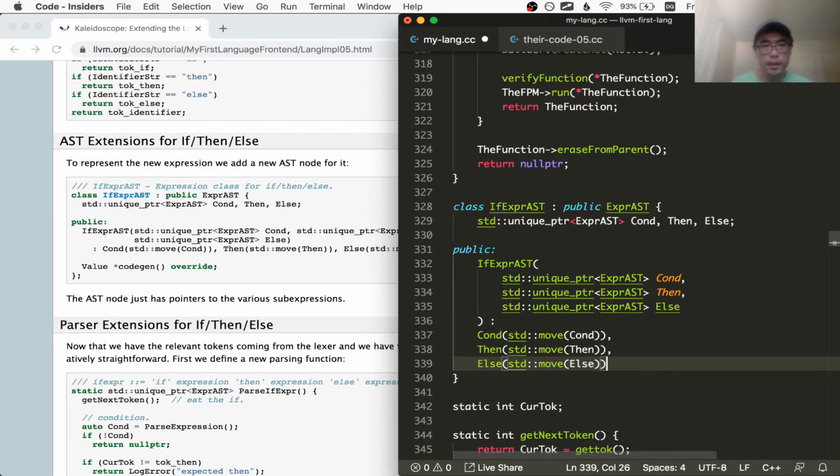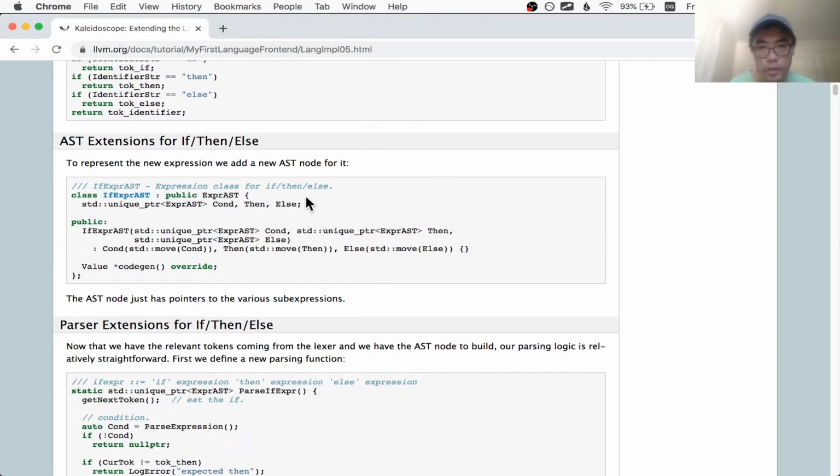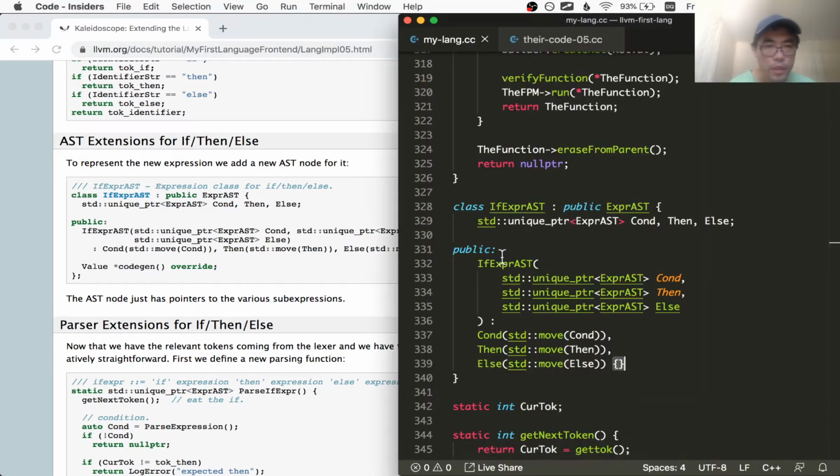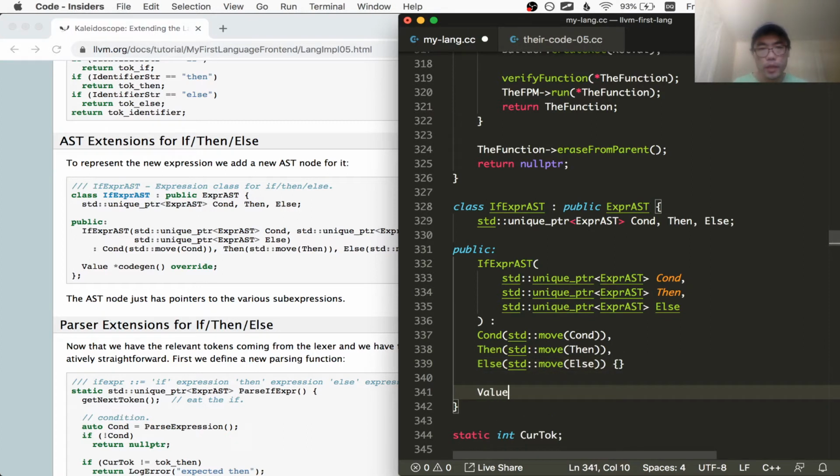Okay, like that. And then we need the body of the constructor, which is going to be empty, and we have it over here. And again, we're going to need to write the codegen for it, but we're going to do that later. This is saying we're going to override the base class's definition of codegen, but the base class has no real definition of codegen.